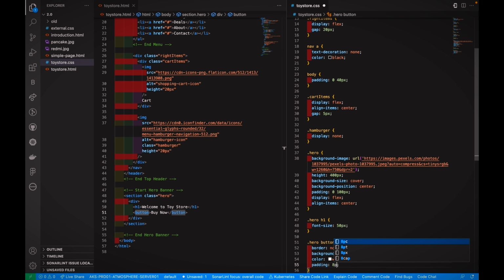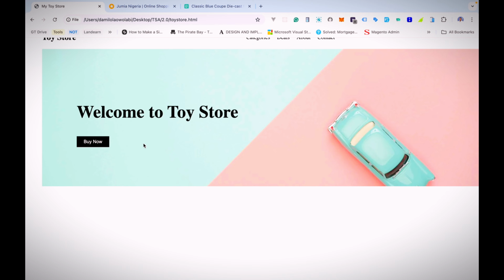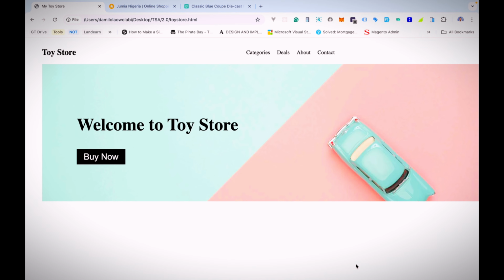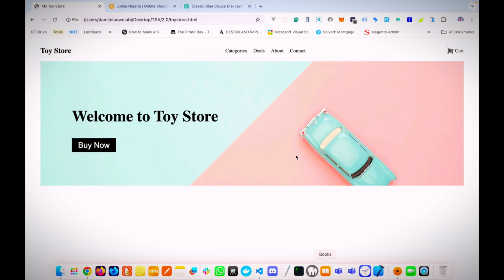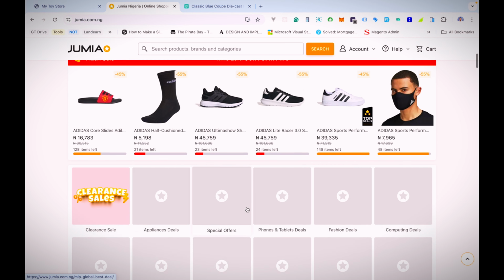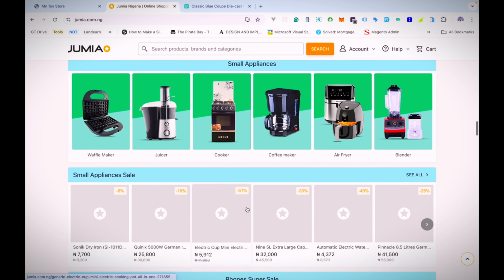Top and bottom should be like 8 pixel, left and right should be like 20 pixel. Okay, I feel it is better this way. Let's increase the font a bit. Font size 25 pixel. Okay, I think it's good this way. Just like we have on Jumia, we can decide to give, let me check if there's an example here.